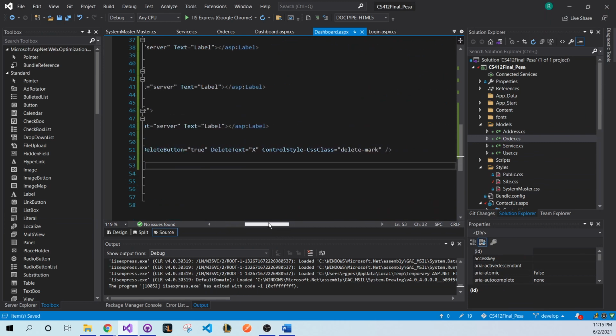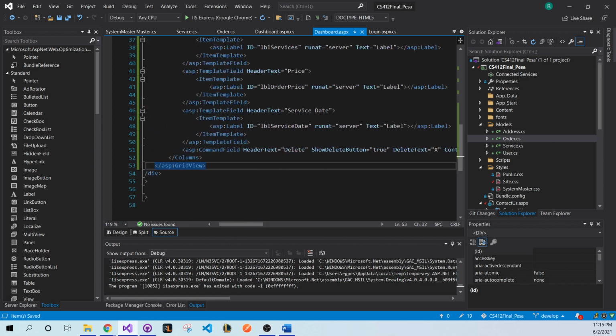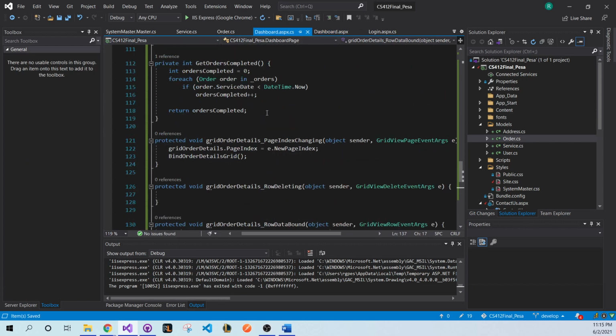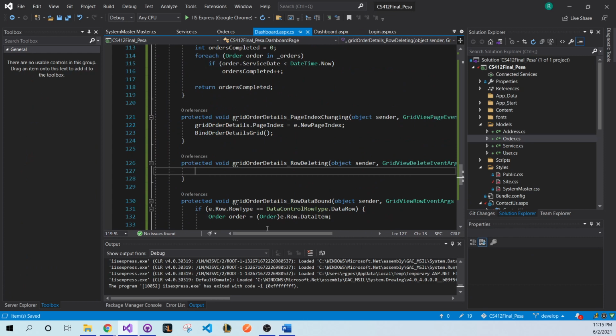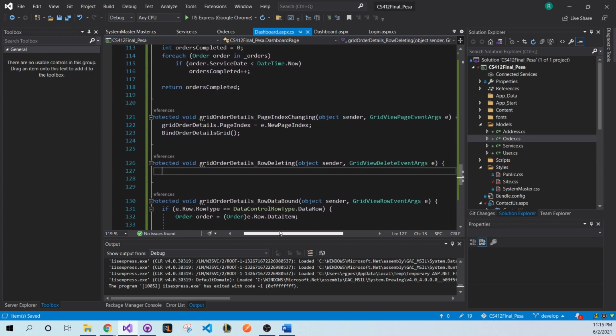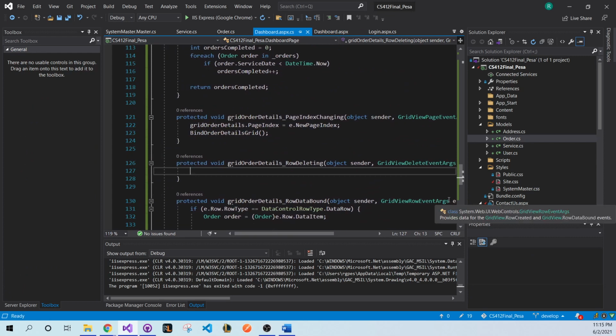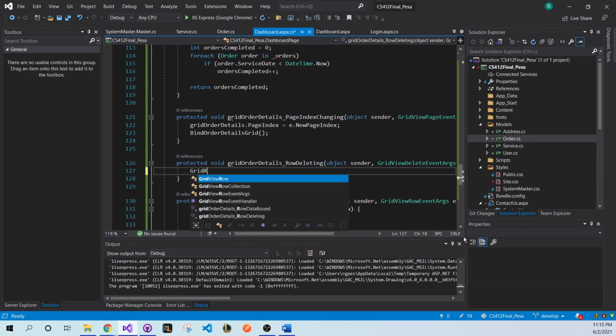Let's code the button for the deleting. So go here, let's go into our row deleting function. First thing is first, grid row.